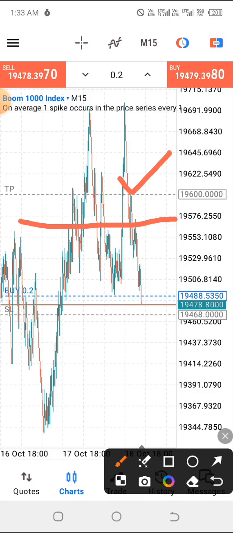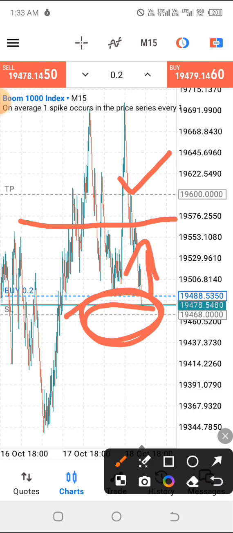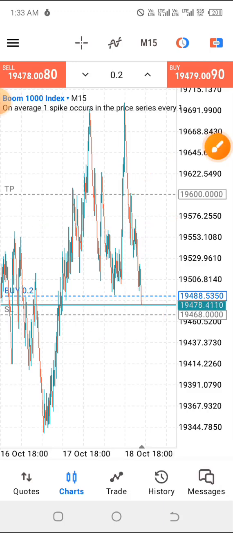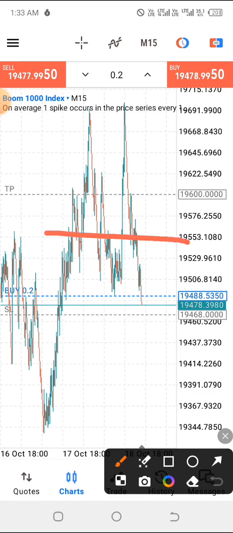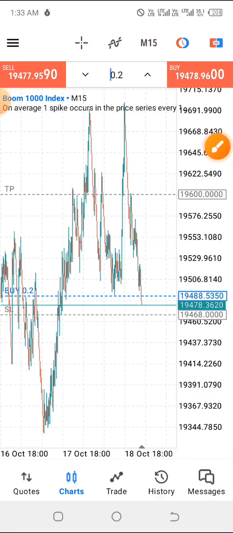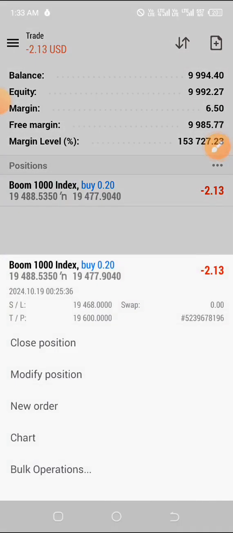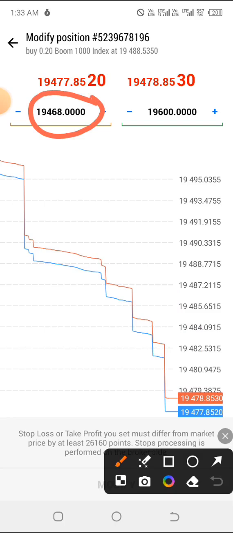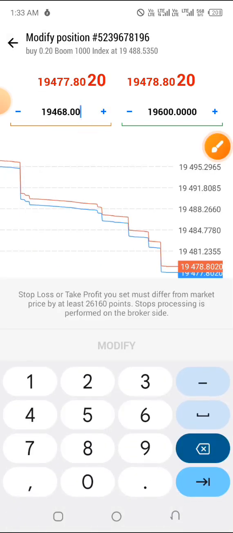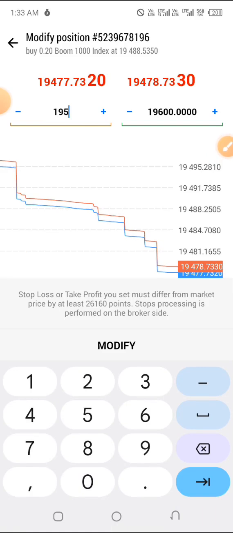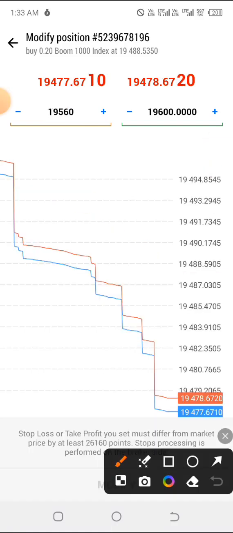So in this case, since the market hasn't gotten to my desired destination, I can readjust this stop loss that I have and shift it up here so that I won't even have to experience any form of loss. All right. Now, in that case, I will go ahead and set my stop loss right there. Just simply go to where you have the trade, click here and modify. You just change this probably to 19,556 and you click on modify below.